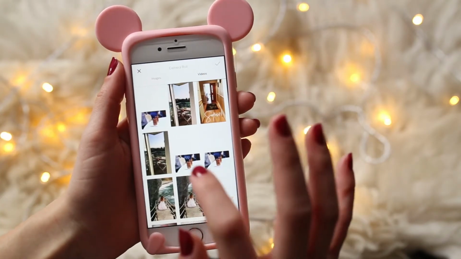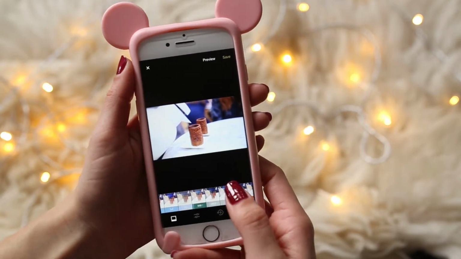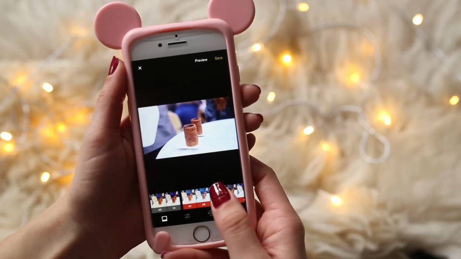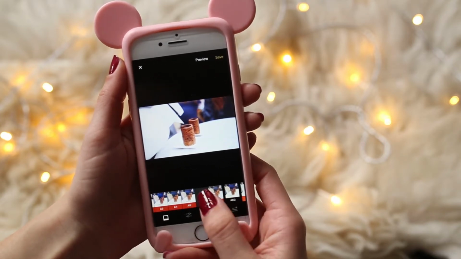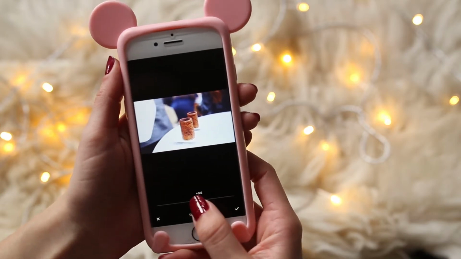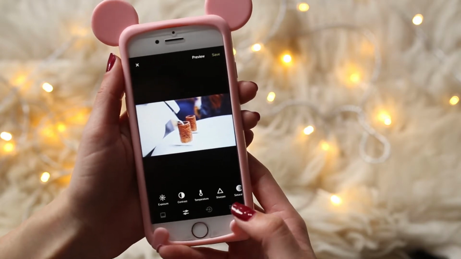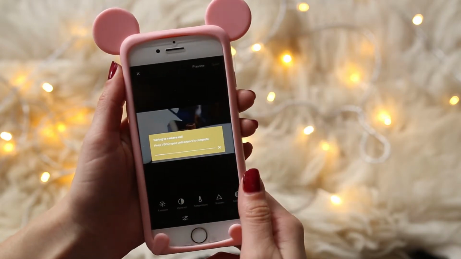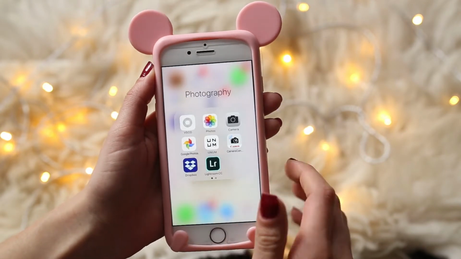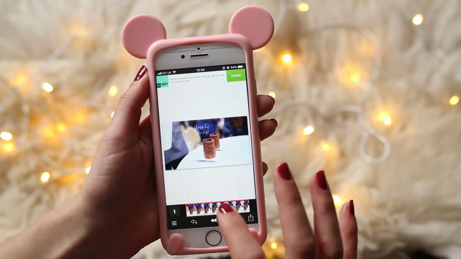So what we're going to do is we're going to go into video, and then I'm going to bring it up. And the filter that I've chosen for this one was A9. So yeah, that's fine. I'm okay with it at full strength. And then I'm actually going to touch up the temperature a little bit, and then I'm going to go ahead and I'm going to save it. Great.